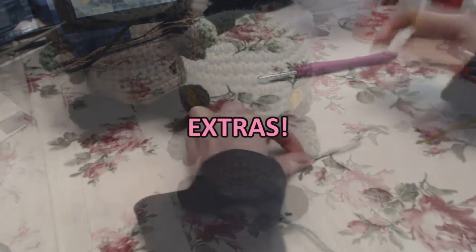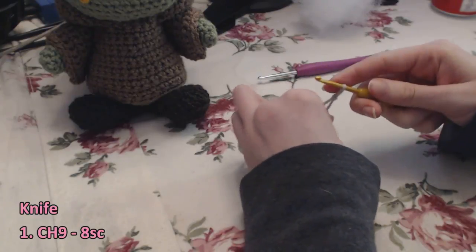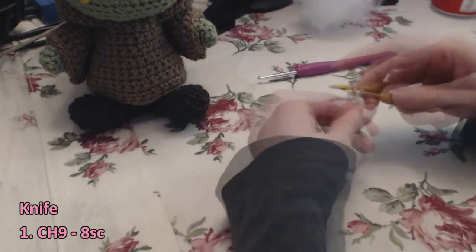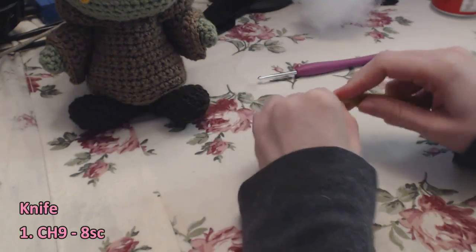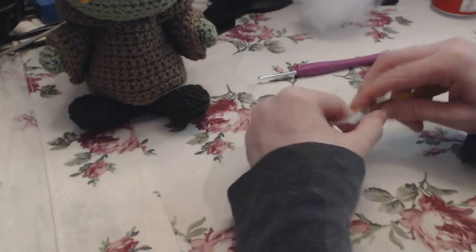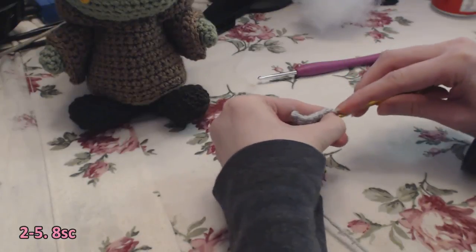Now for all the extra goodies. We'll start with the knife first. So with light gray yarn, you're going to use a 3.75 millimeter hook. So it's a smaller hook than what you did with the rest of the body. Chain 9, and then 8 single crochet. For rows 2 through 5, 8 single crochet for each row.